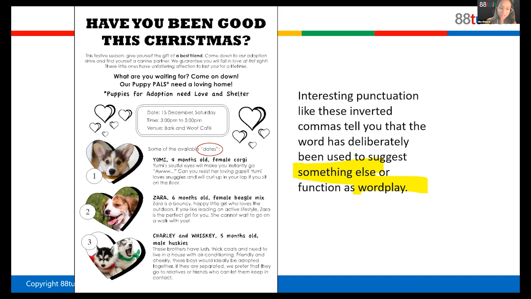So of course these 3 dogs are out for adoption. They are available for these dates, so you can take some time to bond with them and get to know them before you decide whether you want to adopt them, and spend the rest of your life with you. So that's why it's called a date. And of course it's love and shelter. It's all love themed, like Valentine's Day themed. So that's why they use the word dates in that sense, not to mean the literal date, but to mean you spending time with someone. Whenever you see words in quotation marks, it just means that it has another meaning, not the literal meaning.